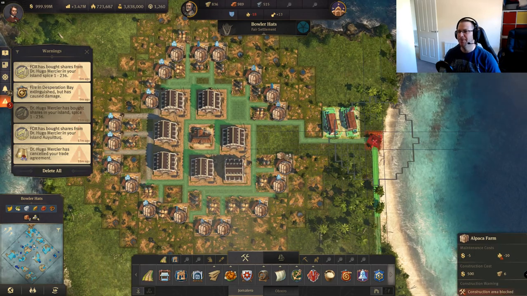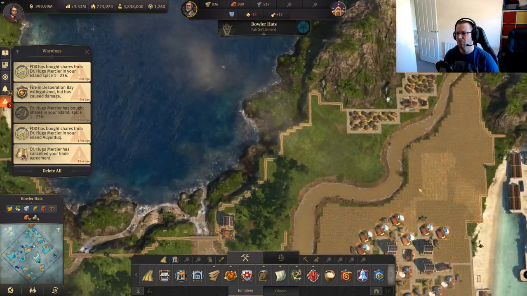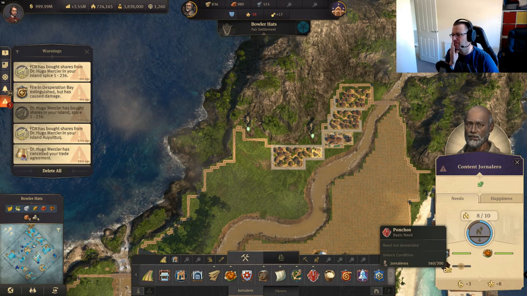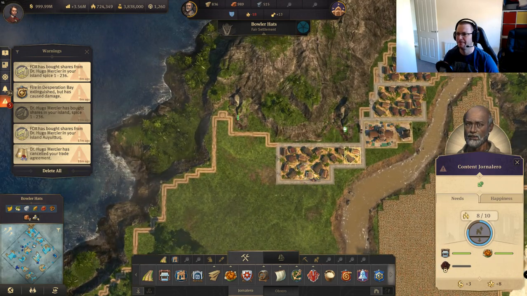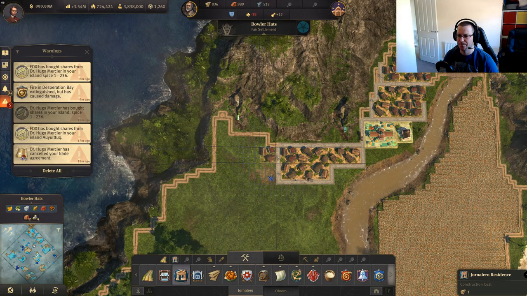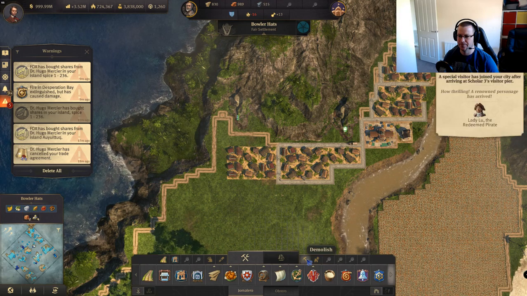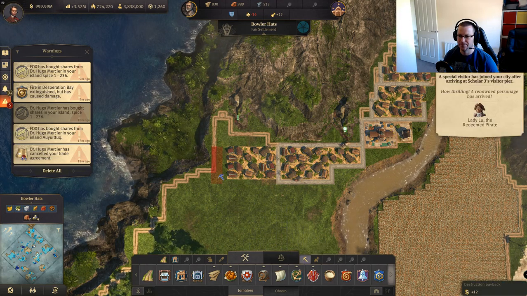Oh, I need more people. I'm running low on workers. I'm used to not having much. How thrilling! A renowned personage has arrived.